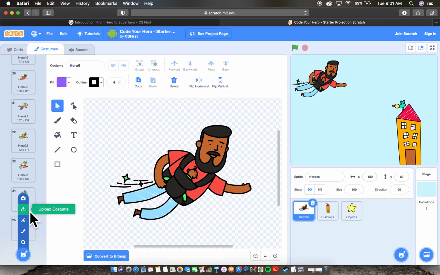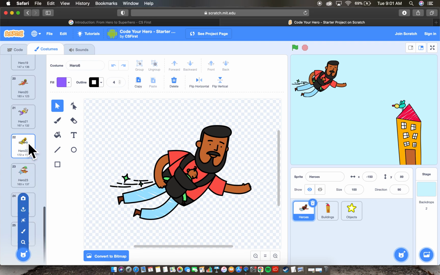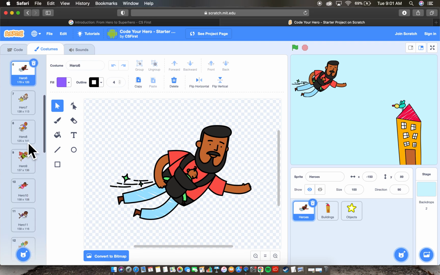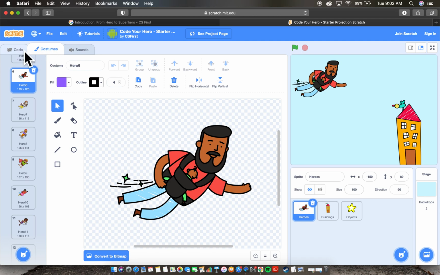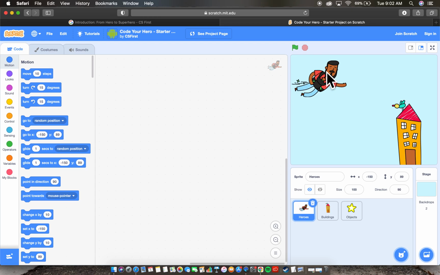You can also upload some of your own costumes. I've never done this, but for some of our folks who perhaps want to try it, and try and draw an image and bring their own image in, that would be like a next step. That would be something you might have to look into, but it'd be pretty cool to be able to bring in your own image. I'm going to go ahead and use this costume here. As soon as I'm ready for it, I'll just go back up here at the top. I'll say code. And now I can see that my chosen sprite is there.